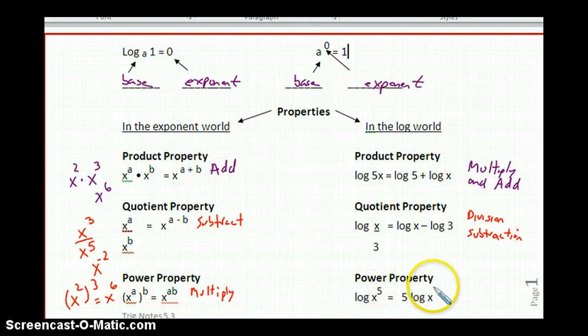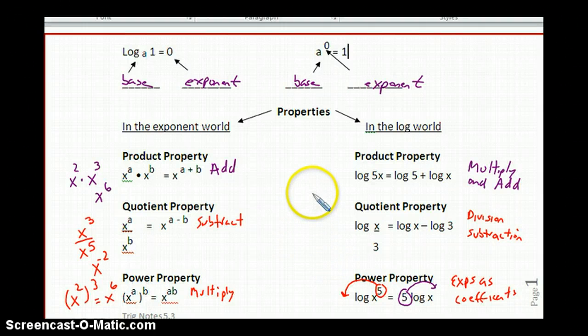Well, the power property is a little bit different for logs. If I'm taking the log of something that's being raised to a power, what I can do with that power is write it as multiplication out in the front. So I'm still using multiplication, but I'm just using it a little bit differently. So you'll notice that they could write this as the 5, which was the exponent, times the log. So what we have to remember here is we write exponents as coefficients. Or I can go the other way by saying I could write this coefficient by putting it up here as the exponent with the x. I could write it as log of x to the fifth.